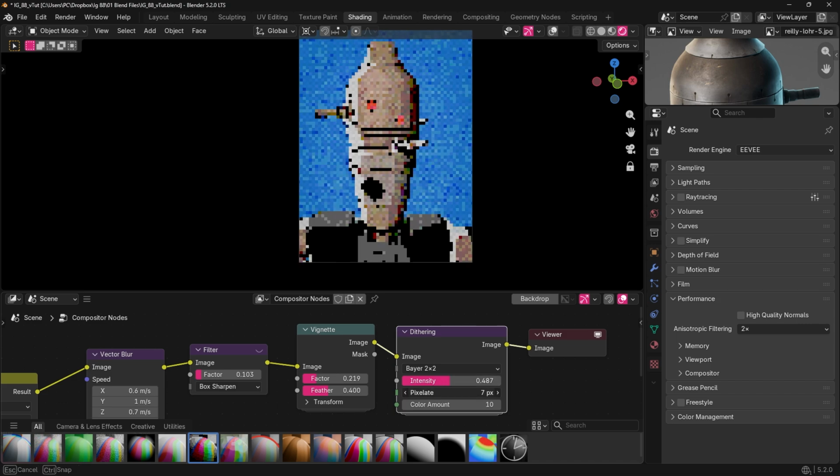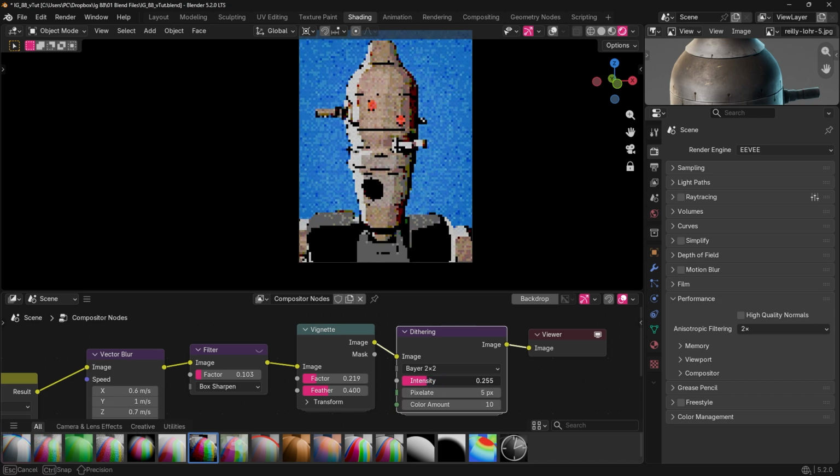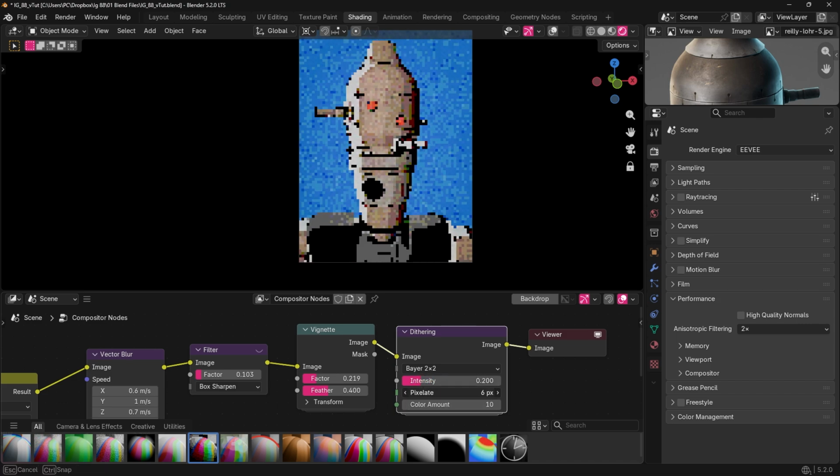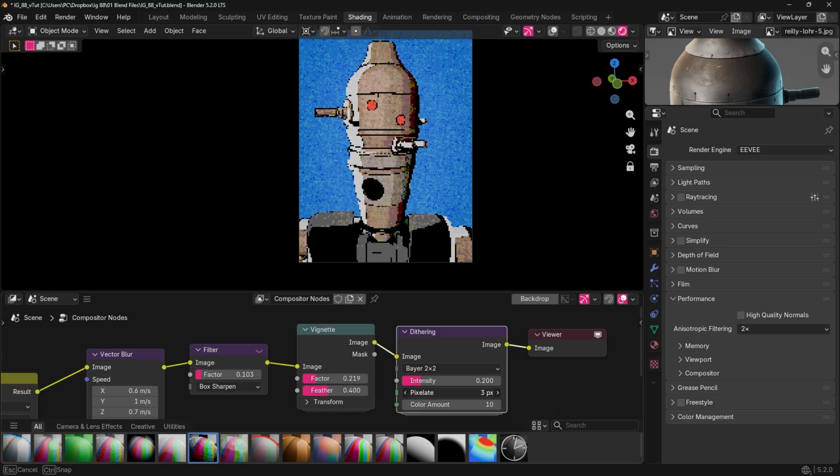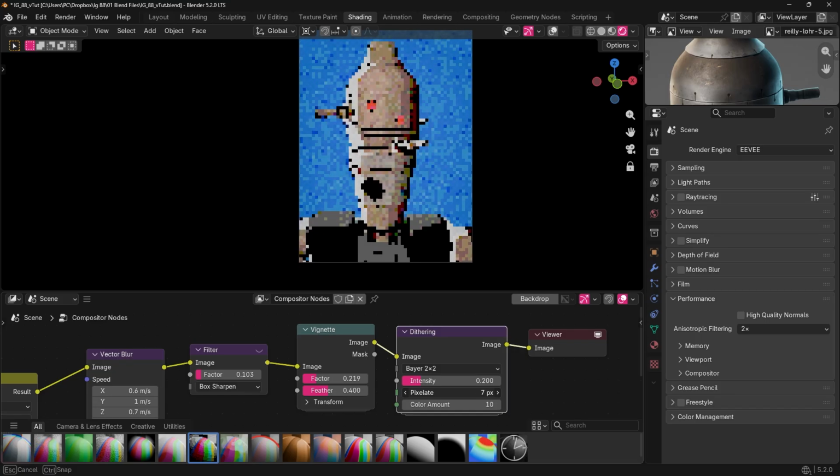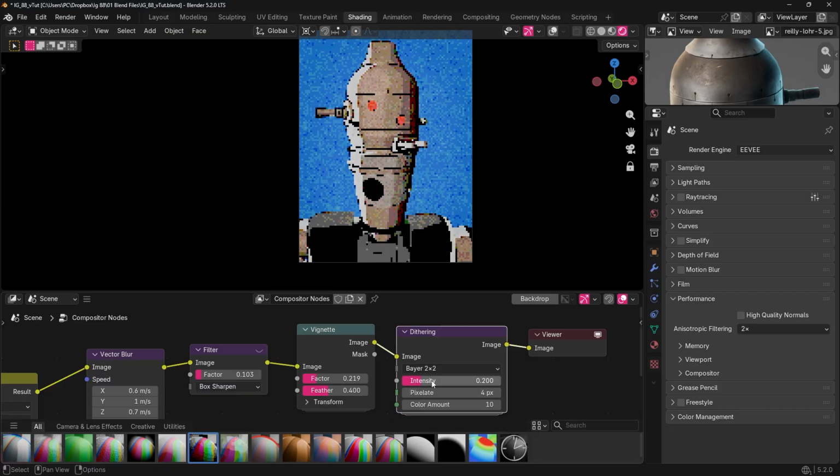Of course that's too much, but you can just have fun with this, make some pixel art 3D work. But for this case, I'm just gonna pixelate a little bit, and make the intensity less. Yeah. So that gives me kind of a grain, a retro style look. That makes it look more like an illustration, which is the whole point of this.